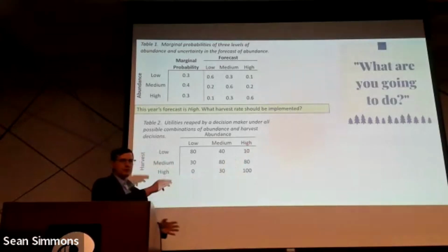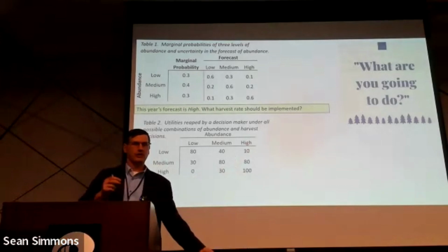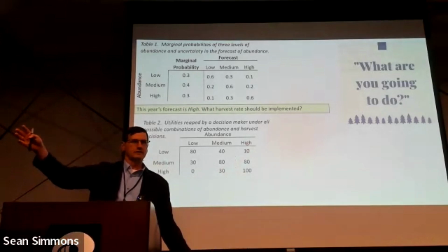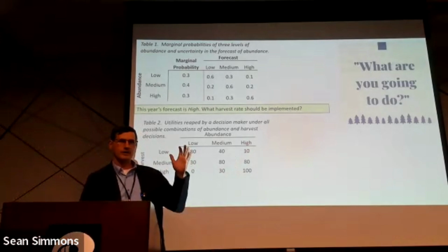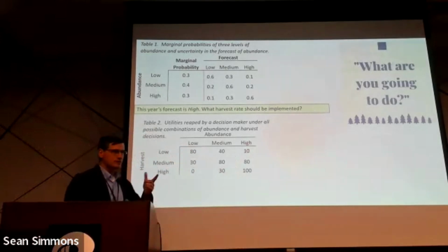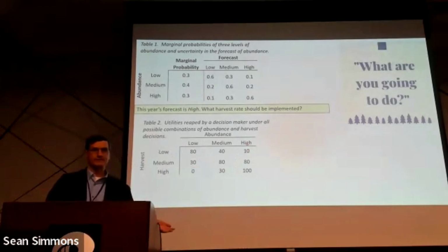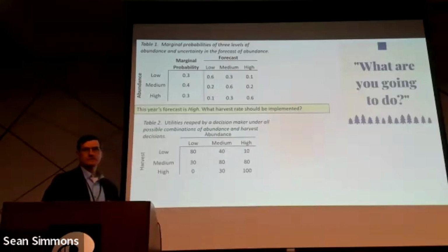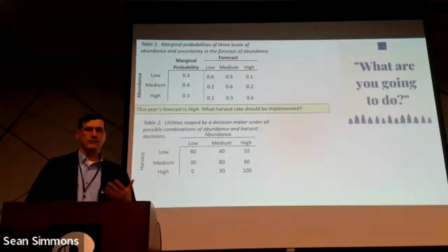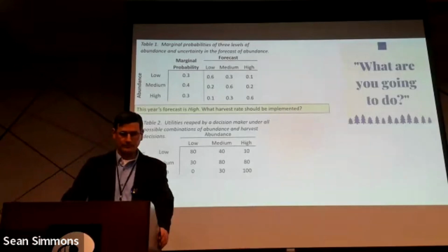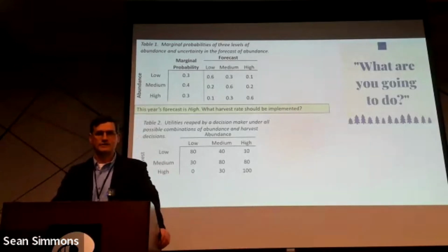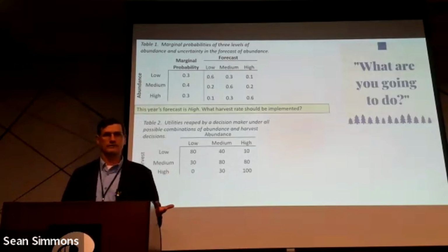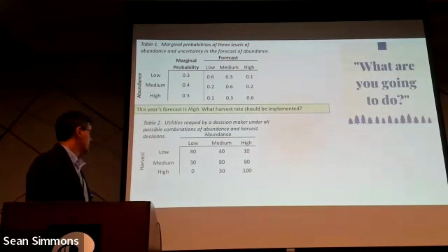Right, so there are two different ways of being wrong: it's actually low and we harvest high, or it's actually high and we abundance low, we harvest low. So the way in which we're going to trade off over-harvest versus under-harvest can be expressed in a table like this. Okay, so now given that you work with your managers, the bosses of the agency that are going to promulgate a harvest regime, and you figure out what their risk tolerances are, you get this table.